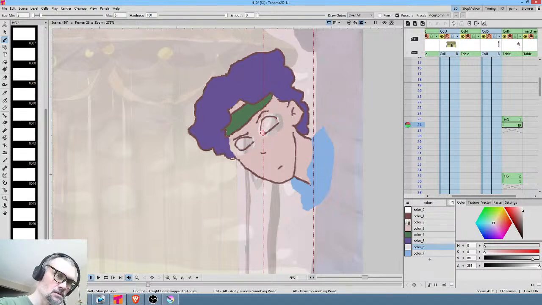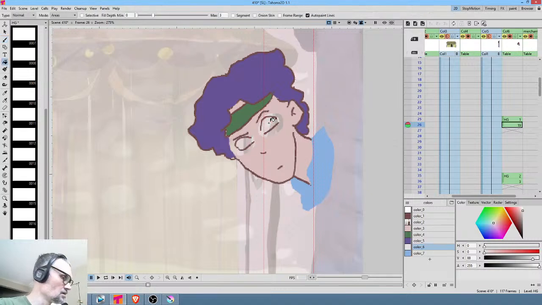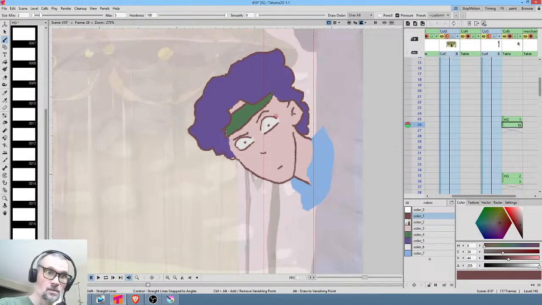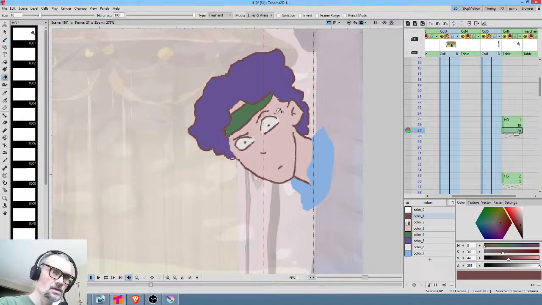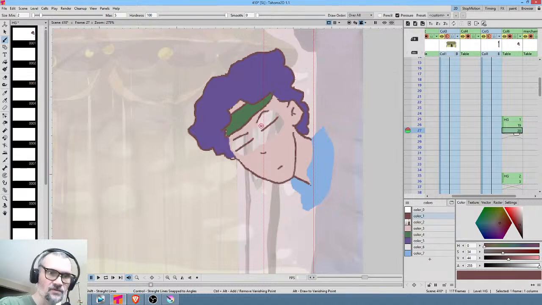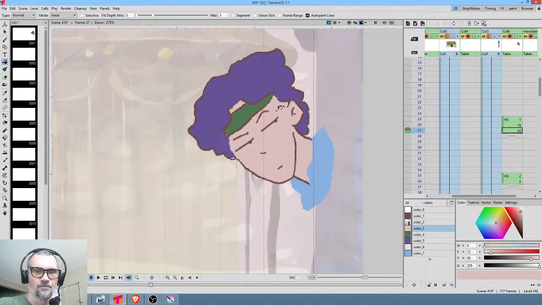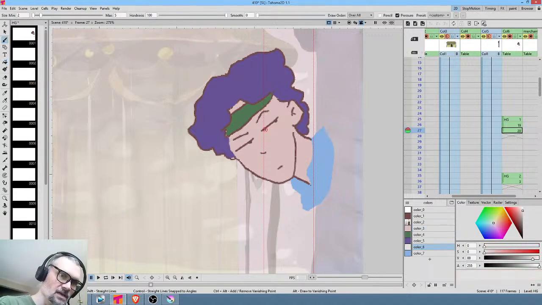B key. This is only going to be on the screen for one frame. Boom. Boom. And now it's duplicate, E key. One of the rules with Tahoma is that it's usually easier and cleaner to just completely erase a section than to try to paint over it. In this case, do I want any whites of the eyes there? I think not, but I'll put in a little bit. Yeah, I guess it's okay with it in. That actually looks good.